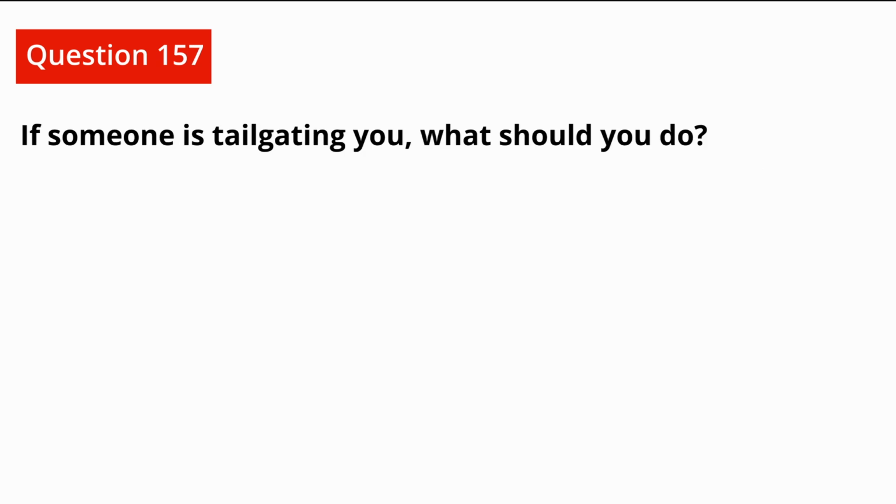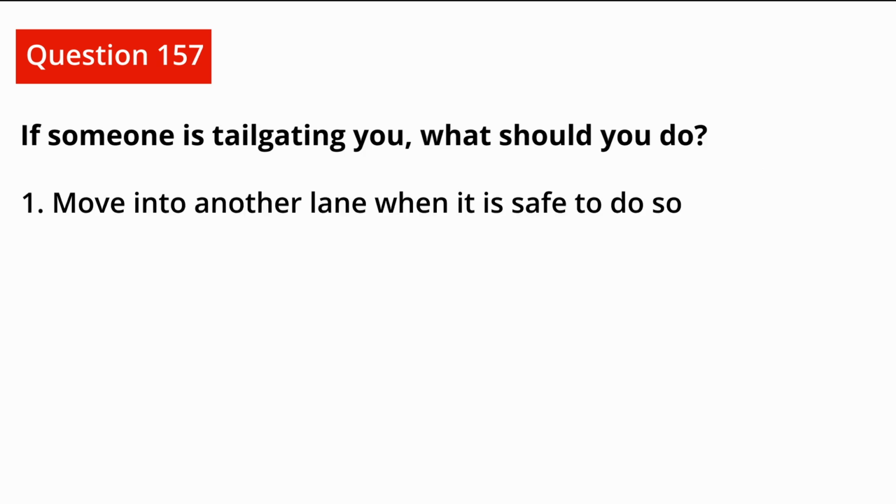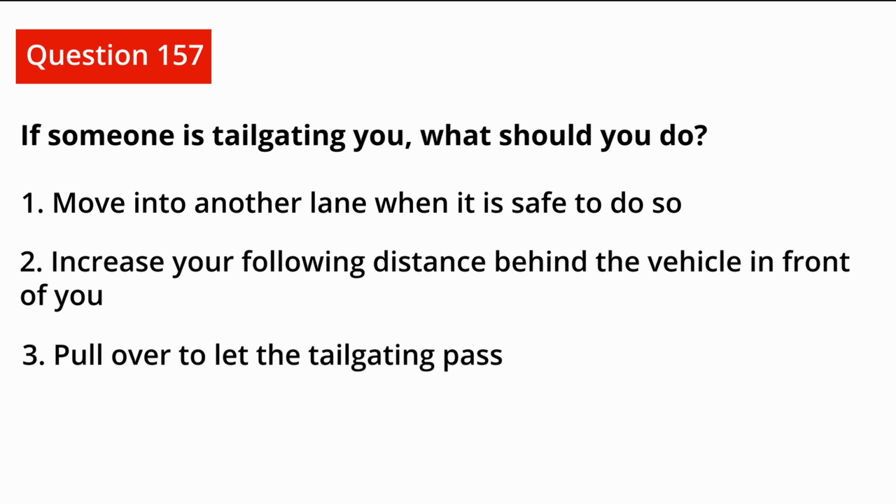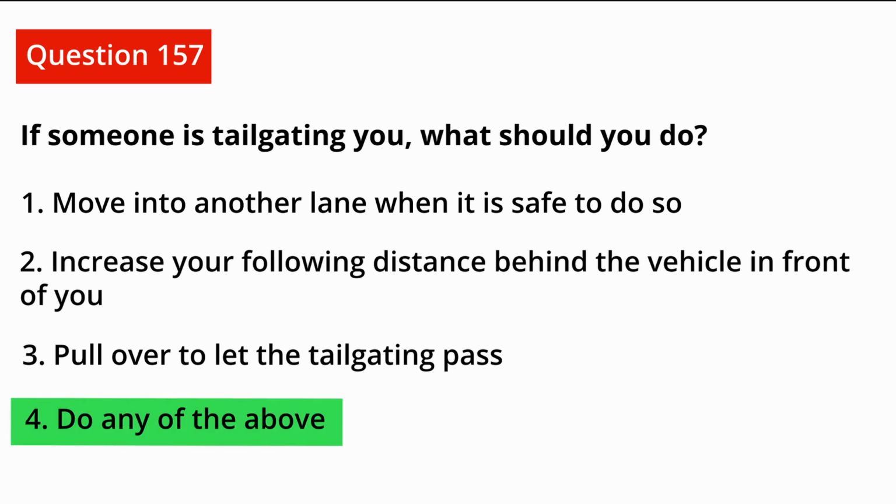If someone is tailgating you, what should you do? 1. Move into another lane when it is safe to do so. 2. Increase your following distance behind the vehicle in front of you. 3. Pull over to let the tailgater pass. 4. Do any of the above. The answer is 4. Do any of the above.